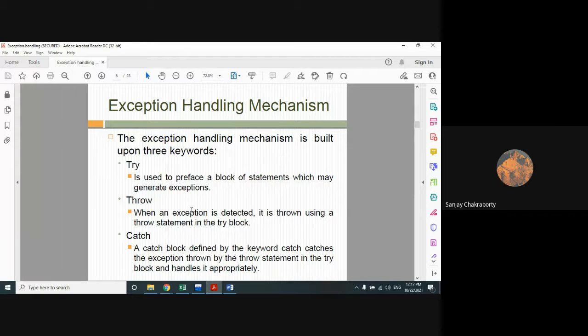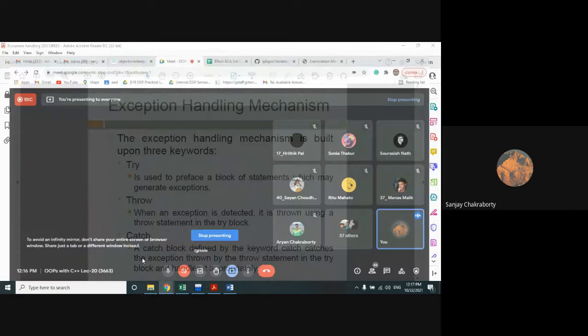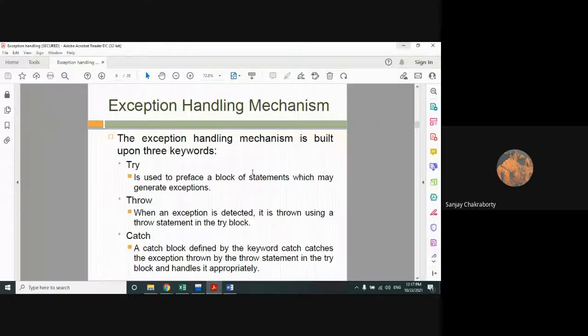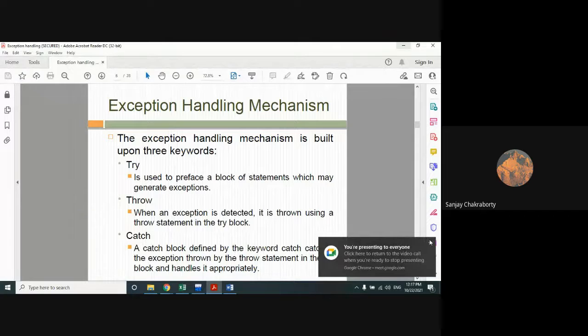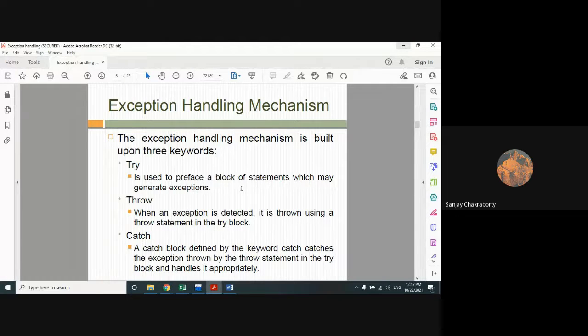So whatever code you feel may create some kind of exception in future, whether or not you are confident about it, that block of statements you will have to define within the try block.